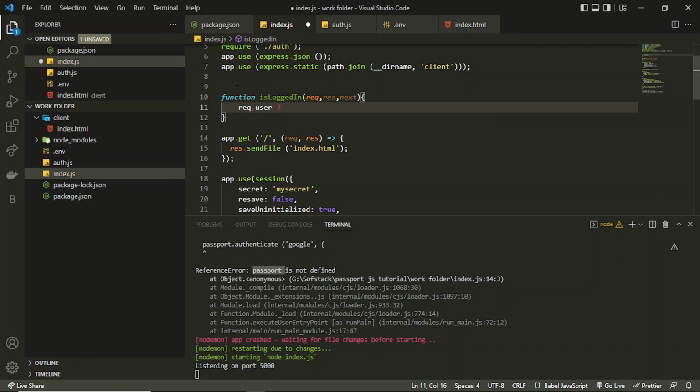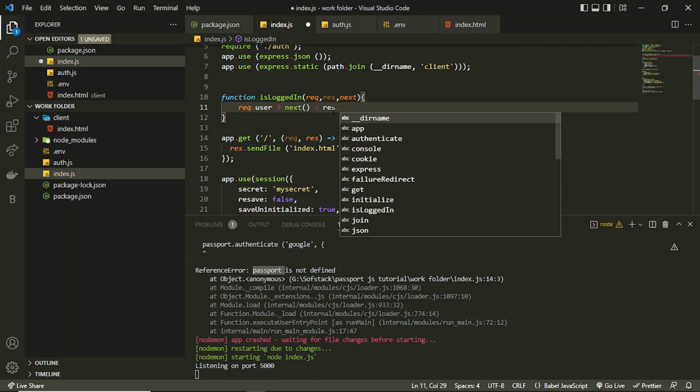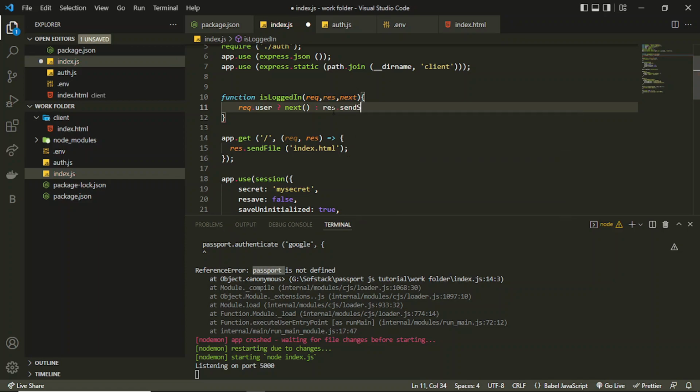If we have this, we can call next, or transfer the information to the next endpoint or the next middleware. Otherwise, we can send the information that you're not logged in or you are unauthorized. So we can do that with the help of status 401. So 401 stands for unauthorized.